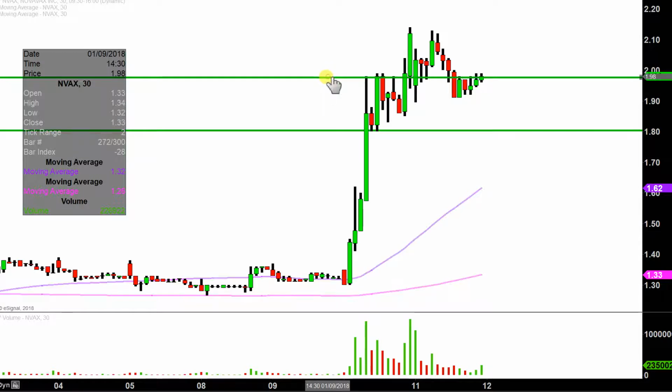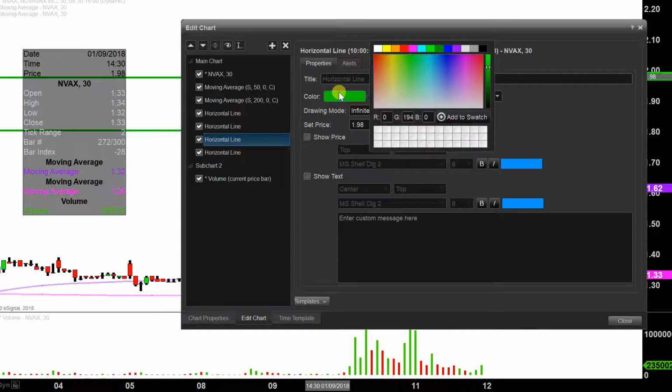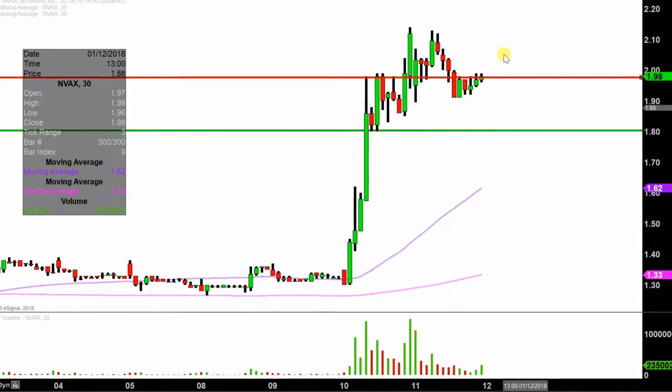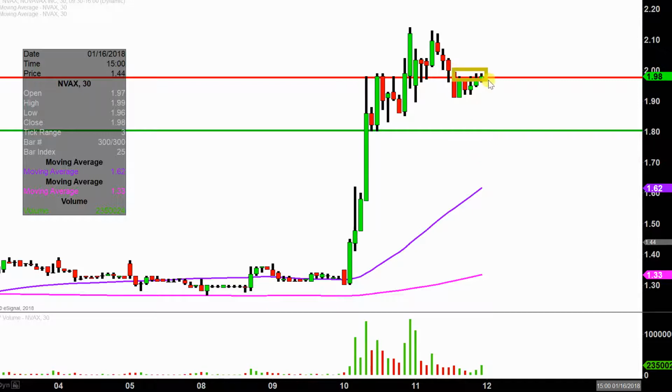So for those of you that did watch yesterday's video, hopefully you remember me talking about right around this $1.98, $2 mark as support. But now that the price is below it, as the rule states, you would expect it to act as resistance, and that's exactly what started to unfold here. As today unfolded, you can see price fell below it, and then basically all afternoon, price tried time and time again to try to get up above it and couldn't quite do it.